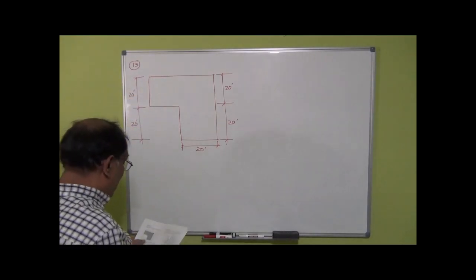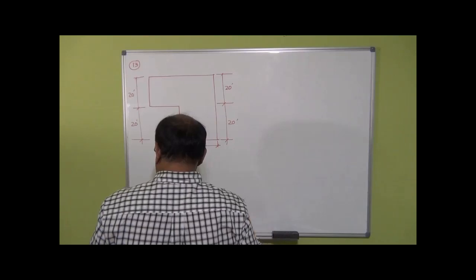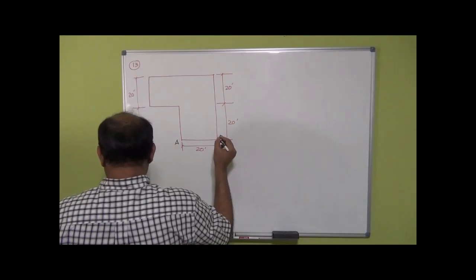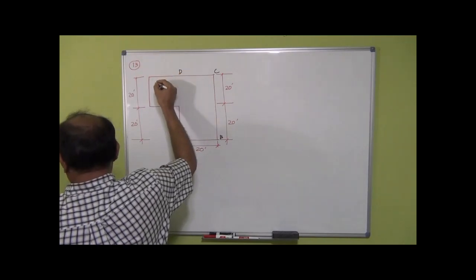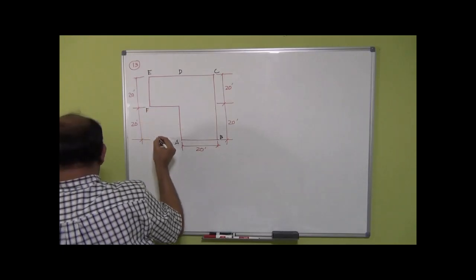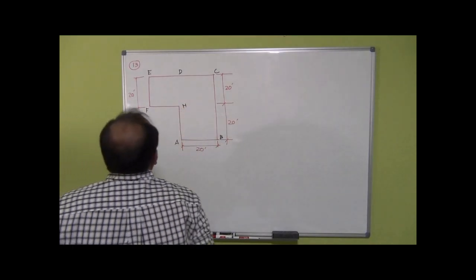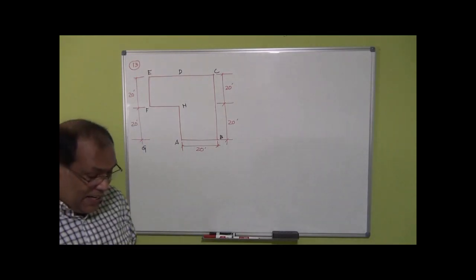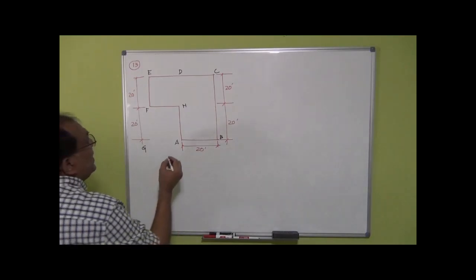So that's the side of this foundation. These ones are A, B, C, D, E, F, G, H. So they are asking for the change in vertical stress at a point that is just 20 feet below the point A. 20 feet below the point A here.